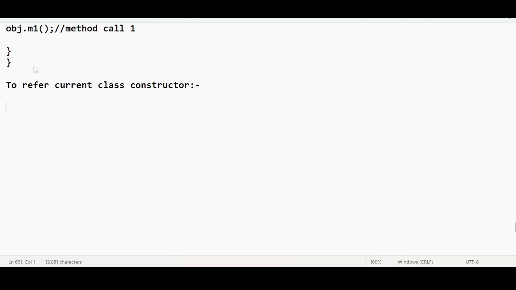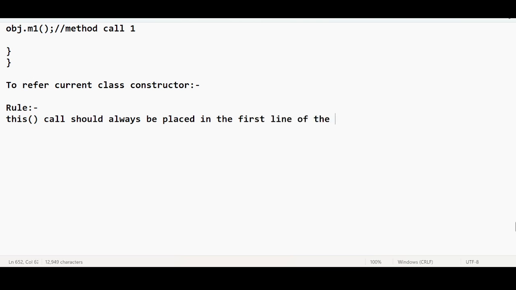What is the rule that you should follow? The this constructor call should always be placed in the first line of the constructor. Just follow this rule, everything is going to remain the same.